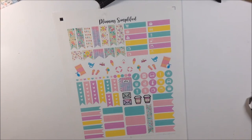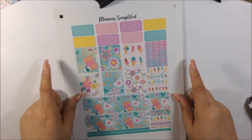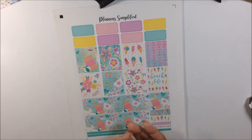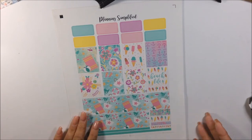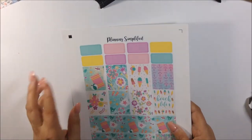So I think this is pretty good for just $1, people. I mean, come on, it's a perfect summer kit to use. In fact, I already have a week in mind to use this. So yeah, anytime you go to the pool, to the beach, you could definitely use this. And this shop again is Planning Simplified.